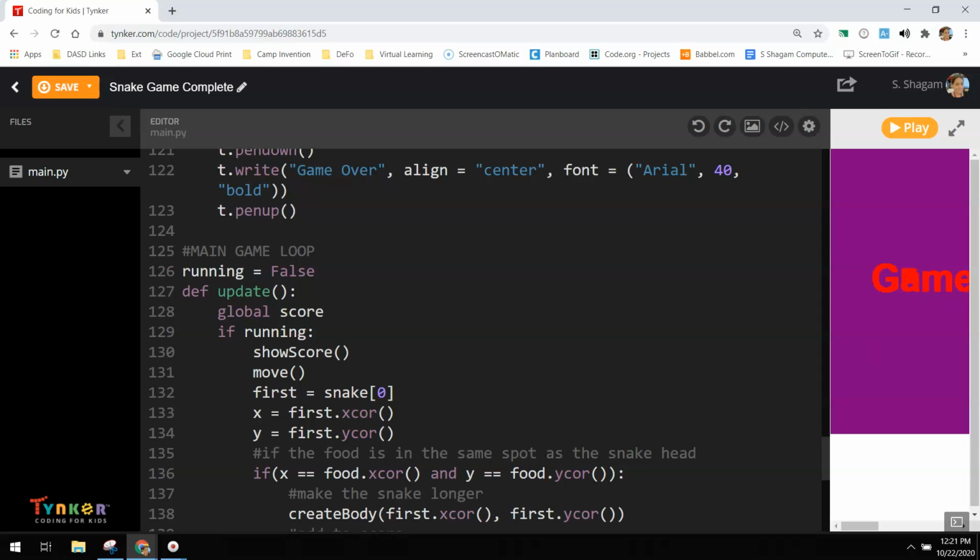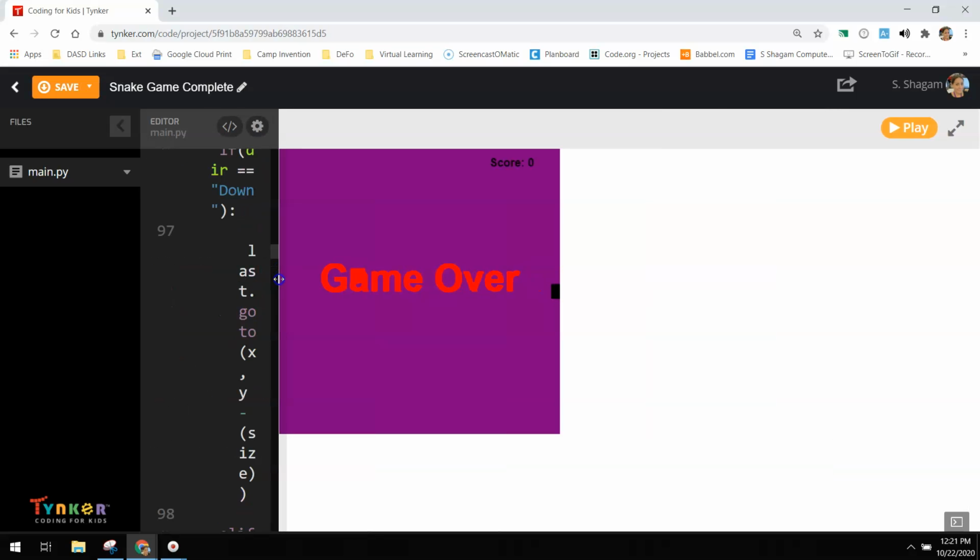So when the game is over for this improvement is when we've hit the top, bottom, left, or right side of the game area. And the game area, remember, is like 200 by 200 pixels wide.